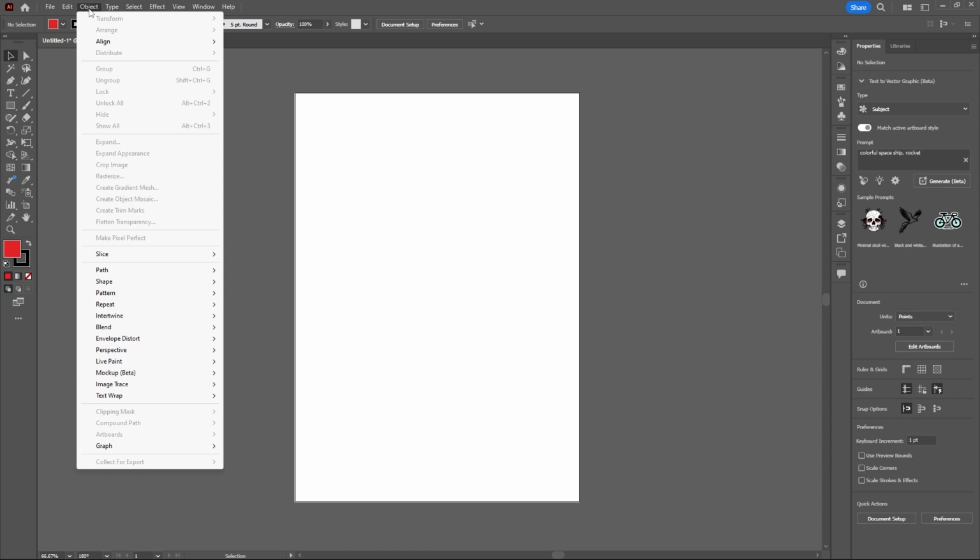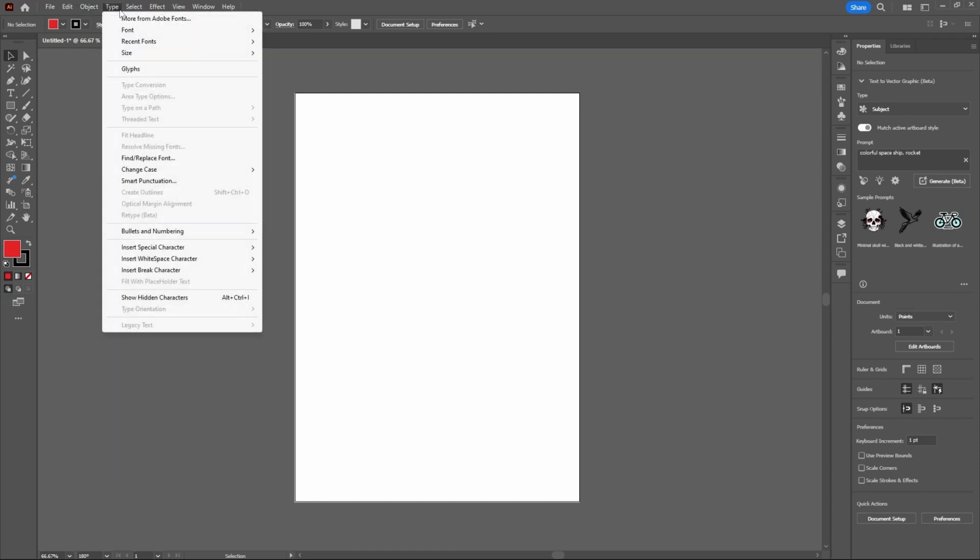We have to understand the Object menu clearly. If you understand the Object menu, then it is very easy to understand Illustrator. So understanding the Object menu is very important for understanding Illustrator, right?